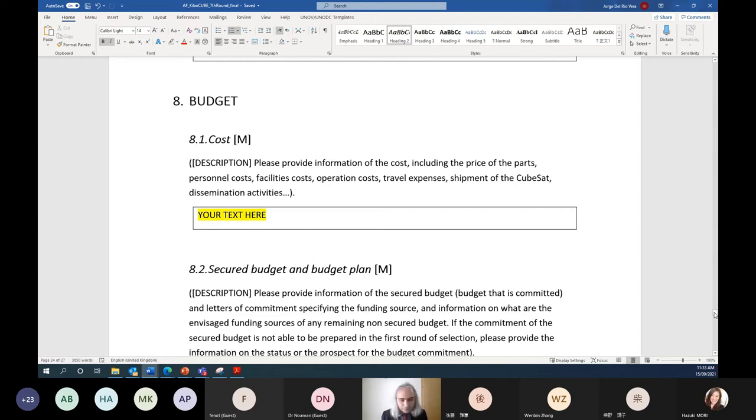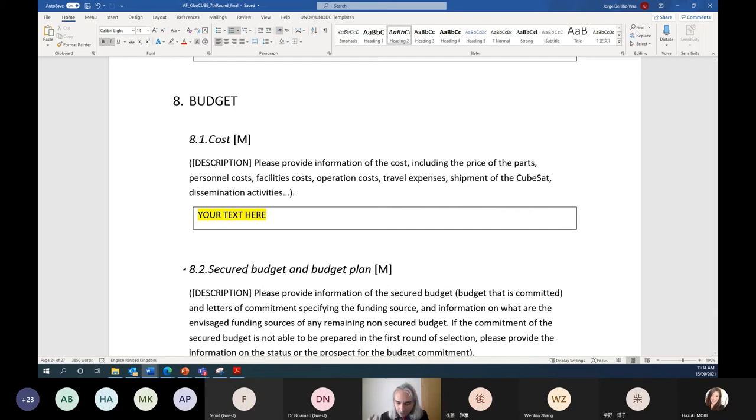We have a two-step application process. In the first step, what we care most about is the design, schedules, compliance to international guidelines, how you are incorporating the sustainable development goals in your design, those things. And we are completely aware that building a cost plan in the beginning is difficult. You can have cost estimates, but maybe you don't have secure budget. And that's why we have this two-step application process.